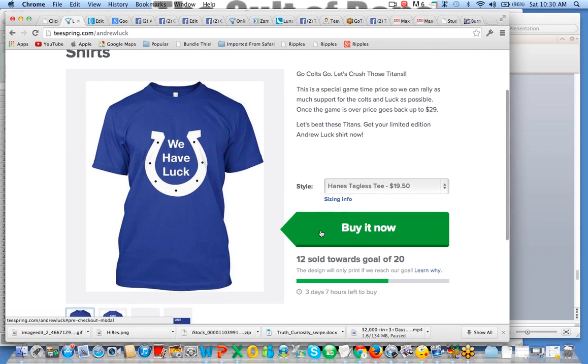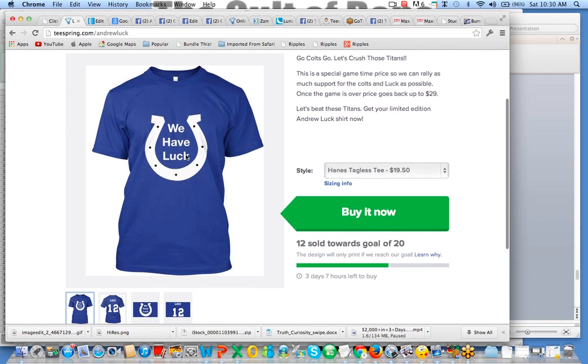I want to emphasize I am terrible at graphics. I'm actually terrible at anything with technology. This is not a complicated shirt. It's like an image and text. That is it. And it's all done with the editor that's included on Teespring. It's not done with Photoshop or anything like that.